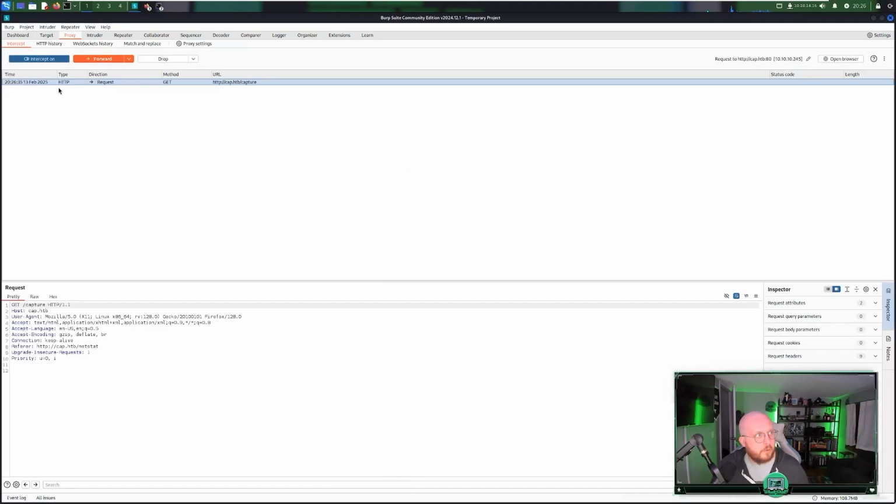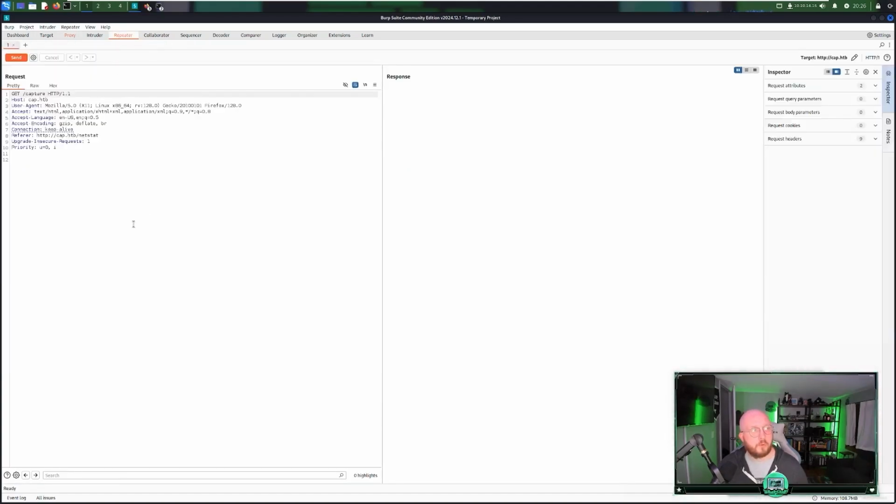So I'll go to the intercept and I think I'm going to send this to the repeater. The repeater basically stores this as a request that I can send, and then I can alter it. And if I want, send the altered version, then just keep sending. And as long as there's not some kind of dynamic aspect to it, like a cookie request, then I should be able to just keep sending it.